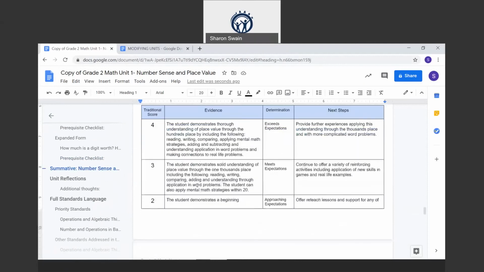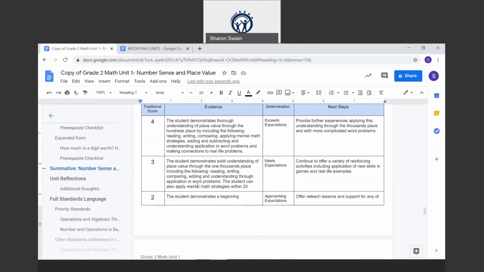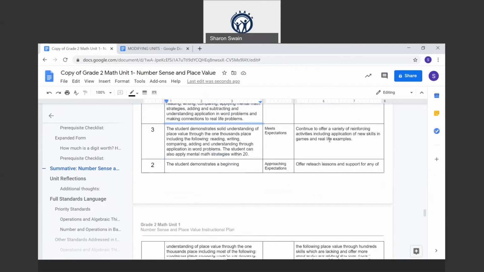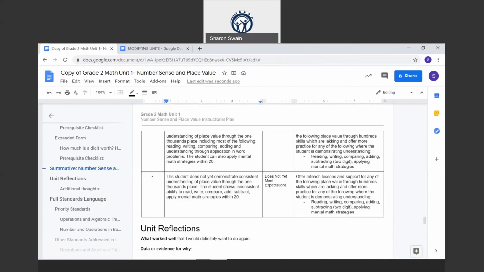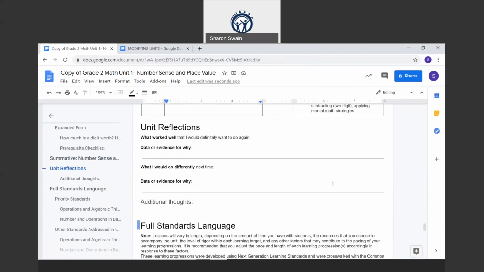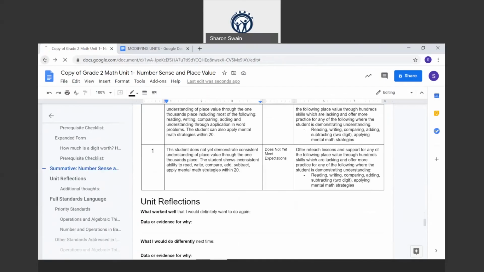The reason we have these is to ensure that teachers take the time to check in on the students' understanding of the standards taught within each segment of the unit, and a summative check on that as well. And it's really important in the younger grades, especially, that you do not move on if the students have not acquired the foundational skills, understanding of those foundational skills. What's nice about this rubric, it gives you the ability to check in, but it also gives you next steps of how to continue with that student. So if a student is not showing demonstration of understanding that, you have some opportunity for what to do next with that student. So I'm going to go ahead and navigate back to the main page.